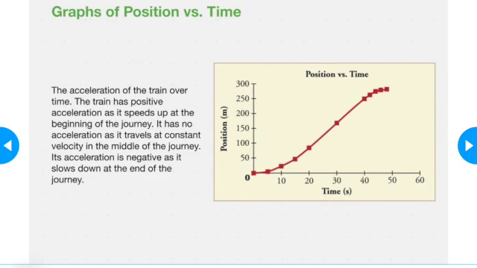And then it reaches that 20-second mark, and now it has a constant velocity of 30 kilometers per hour, or 8.33 meters per second, and that is the straight section there from 20 seconds to 40 seconds. And at 40 seconds it starts to decelerate, so now notice it starts to curve again. But this time it's curving back down and flattening back out because it's getting to where it's got a constant velocity of zero because it's coming to a stop.